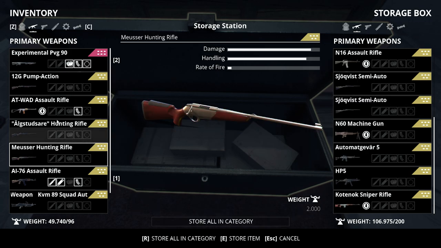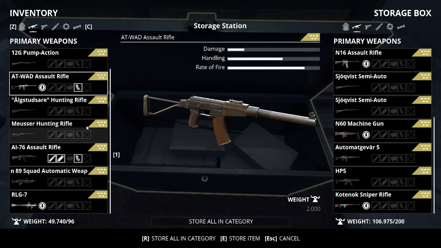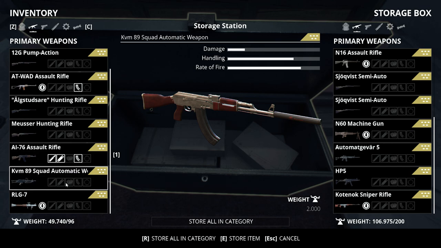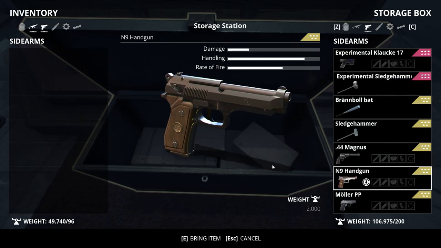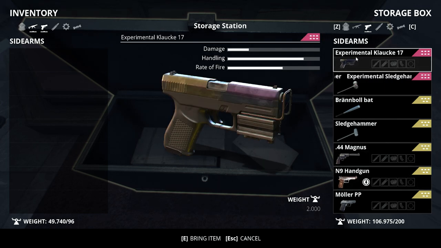We have all of our primary weapons designated. All of the hunting rifles, the 50 cal weapon, our shotgun of choice, our SMG of choice, our 7.62 weapon of choice, our 5.56 of choice, and then lastly, our explosive weapon of choice. And then the same decision-making process comes to the sidearms for just one of the guns, so you only have one tough decision to make. Do you pick the N9 with all of its flair and style, or do you pick the experimental Glock 17 because it's a little bit more practical?